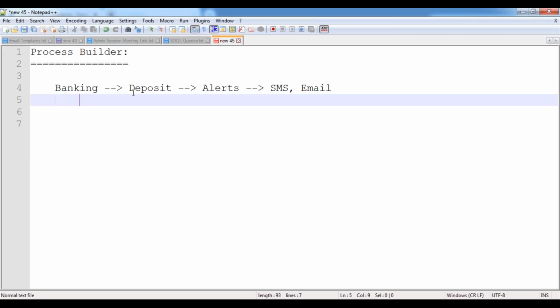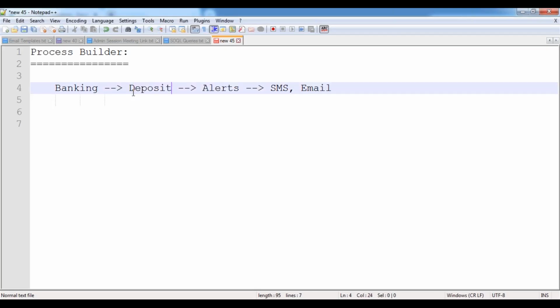You will get one SMS notification to your mobile number: dear customer, your account number ending with 1234 has been credited with the amount of 5,000. Your net available balance is 20,000. Immediately, you will also get one email notification to your registered email ID. So as soon as I perform the bank transaction, whether deposit or withdrawal, you get an SMS notification and an email notification.